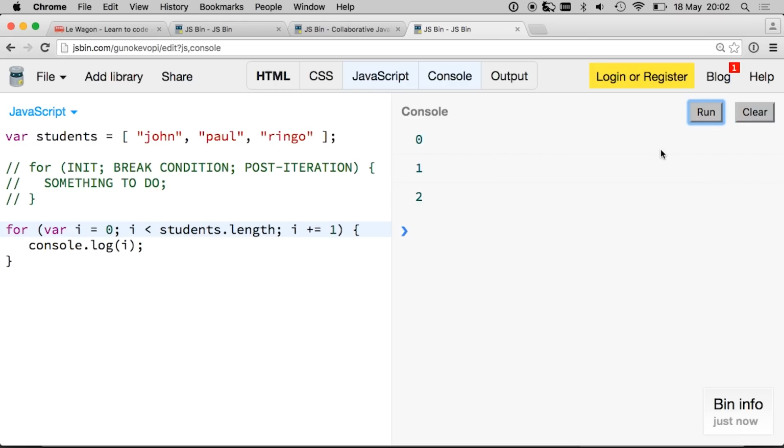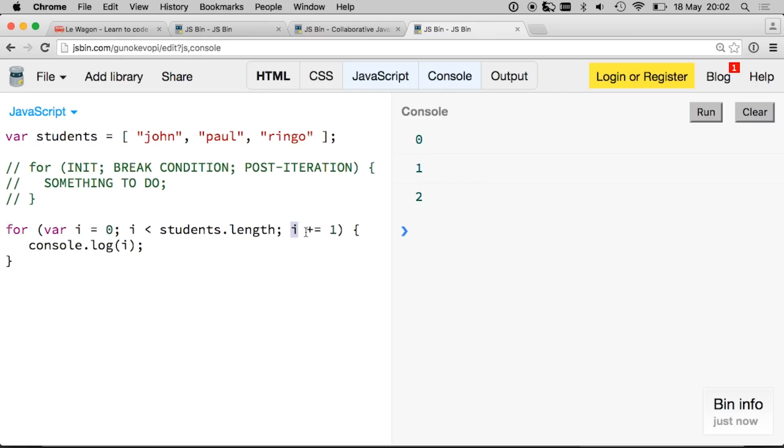Everyone gets it? We start at 0. i is 0. Then we check, is i lesser than 3? So i is 0, so yes. So we go inside the loop. We print the value of i, which is 0. And then we go here. We increment i. So i now is 1. So is 1 lesser than 3? Yes. So we go inside the loop and we print 1.